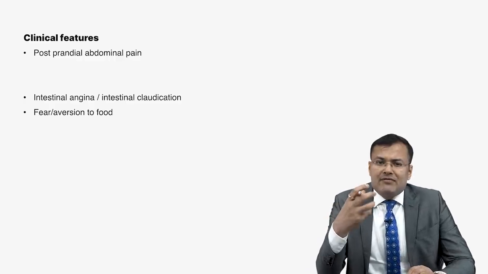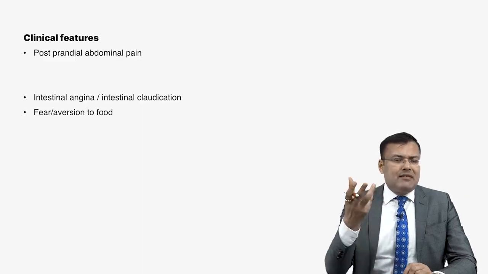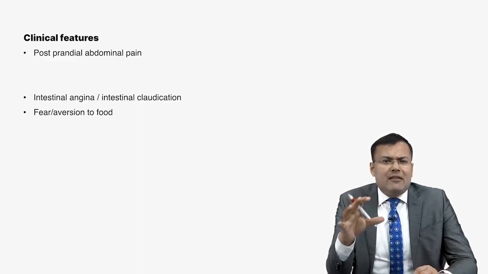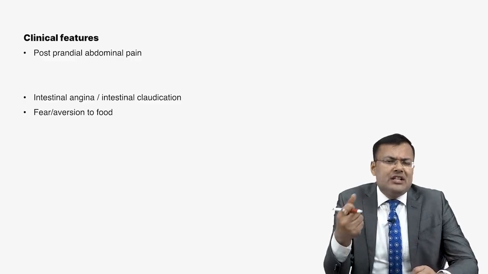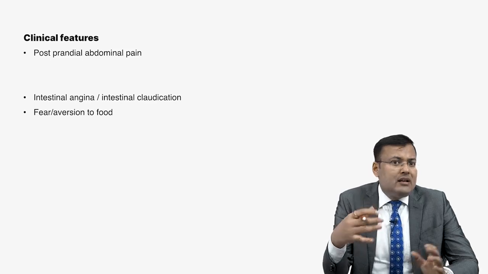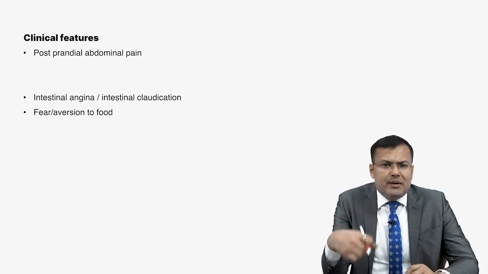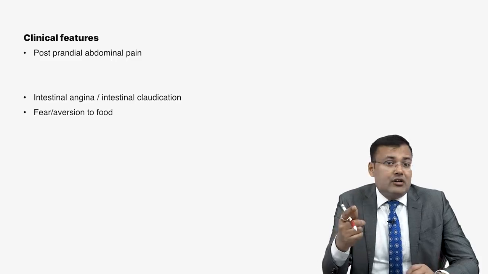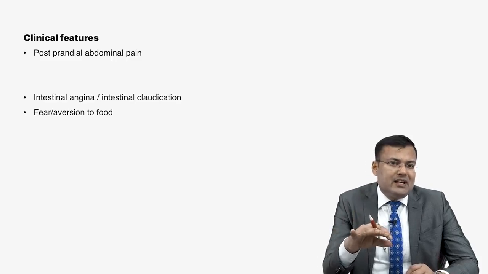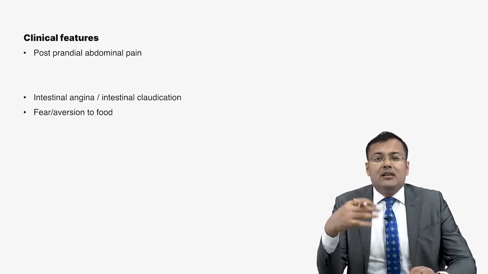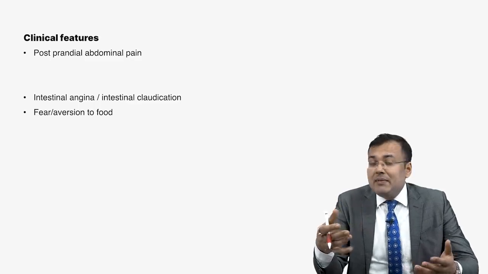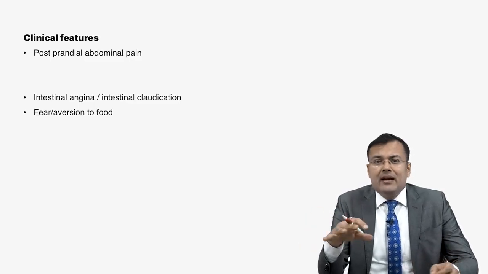So these patients after meals, what happens? What happens after meals? The normal physiology. After meals, there should be increased blood flow to the bowel. Why? For digestion and absorption. But what is the big problem? Because of atherosclerosis involving both superior mesenteric artery as well as inferior mesenteric artery, after meals, the supply is not sufficient. Demand is too much, but supply is not sufficient.